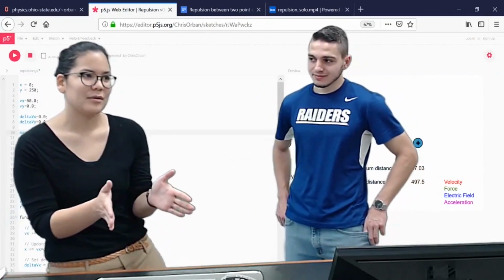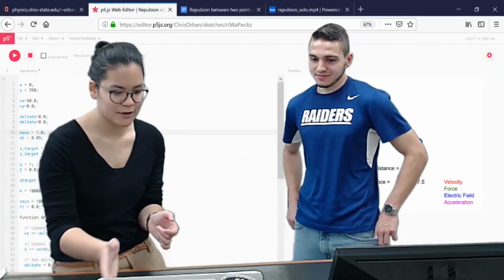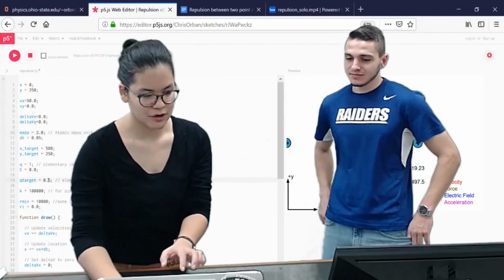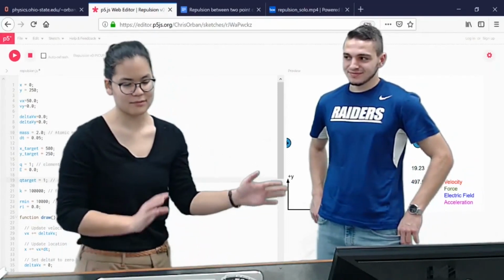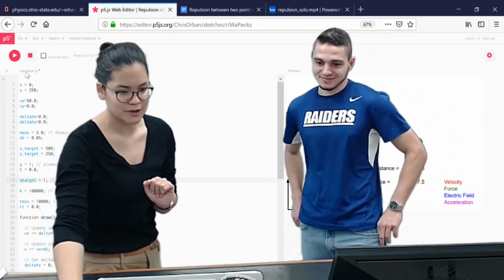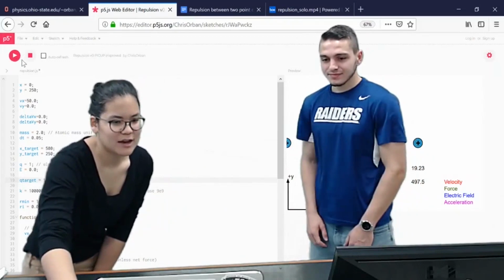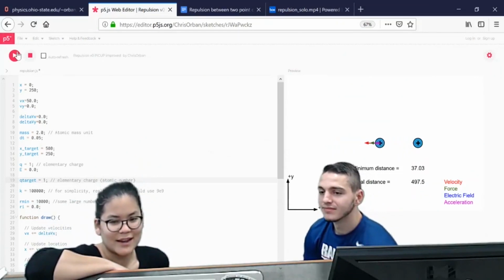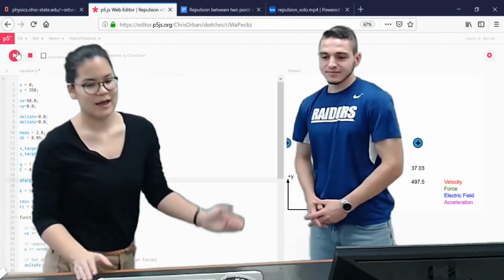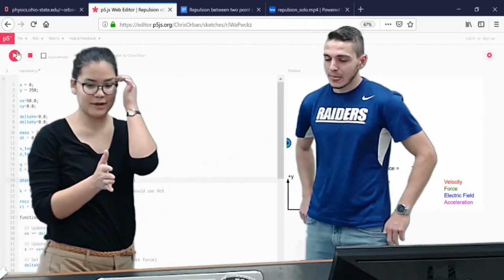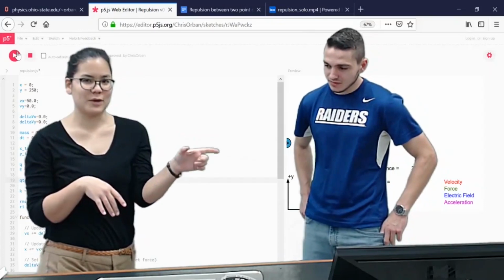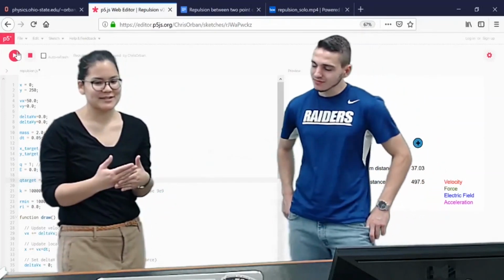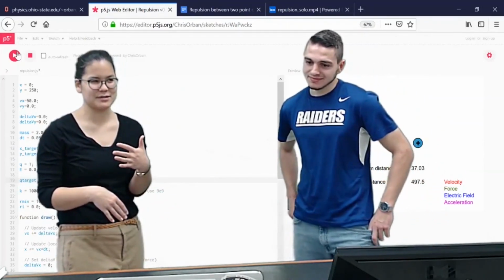But now I'm just going to look at the mass of the incoming particle. If I change the mass of the incoming particle from 1 to 2, and I'll change the charge of our target back to 1, so that all the charge values are back to 1. All right, so let's look at the effect of that mass change. So it comes in, and it also has a decreased minimum distance. So, again, we're comparing that 37 to what value we had when we initially ran it, that 68.9. Okay, so increasing the mass decreases the minimum distance.